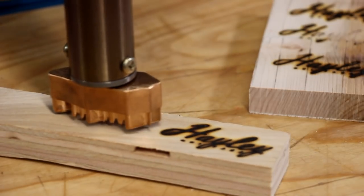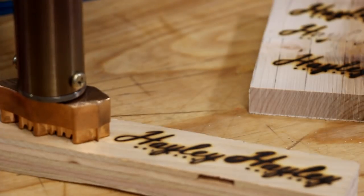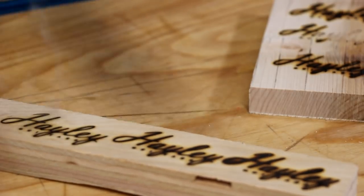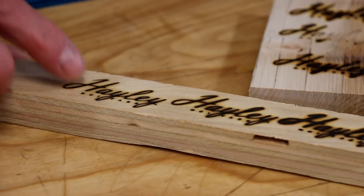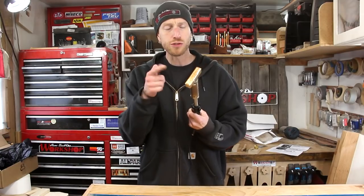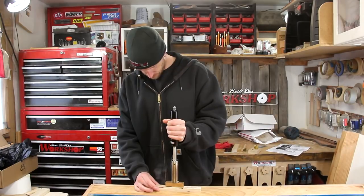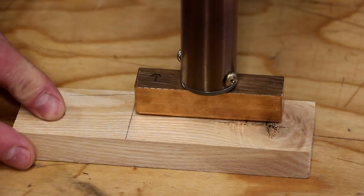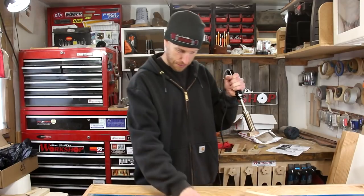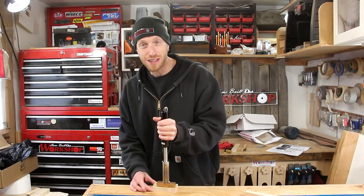Oh, a little too much, a little too long. Really only takes like five seconds. Yeah, five seconds. Wow, that's super clear and clean! Holy cow. So now I've switched out the brand for the Home Built Workshop brand — let's see what this does. Nice! Look at that! I need some more scraps. Burn this thing, burn everything. I'm gonna be burning everything for days.